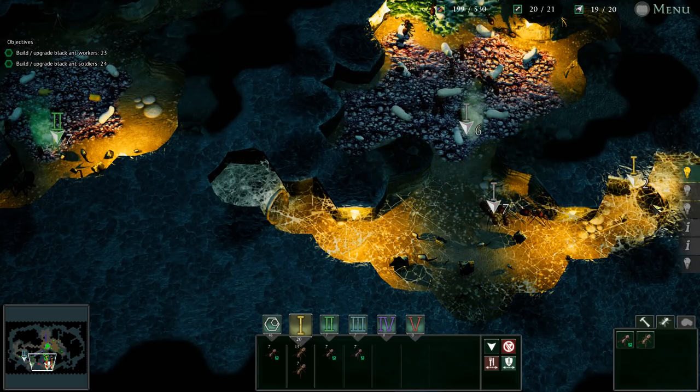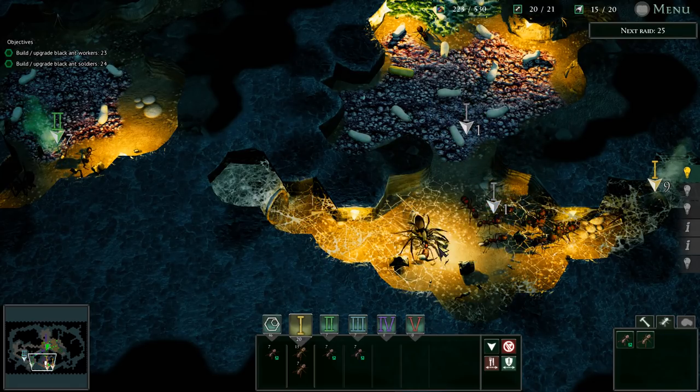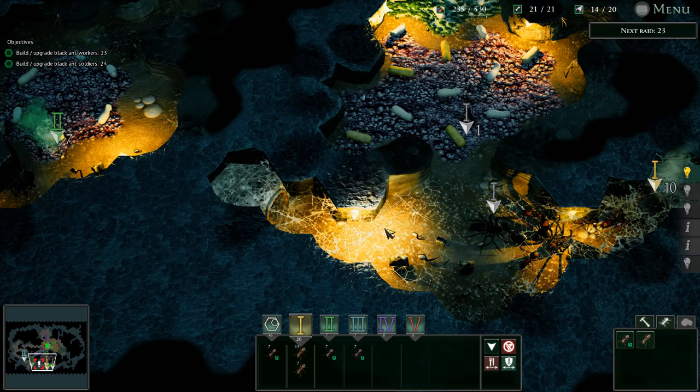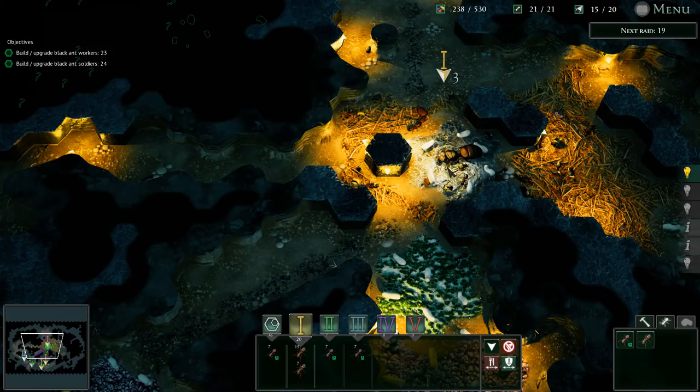Okay, go get him. Stay on this side. Try not to attract that. I said don't attract that guy. What are you doing? What are you doing? You're all confused. Okay, you got that one. Now go over here. You got him. Nice. Now get up here and defend our colony. There's not enough of you.